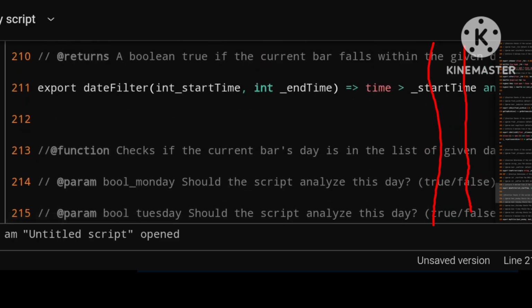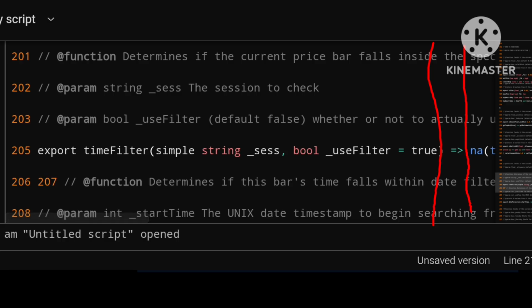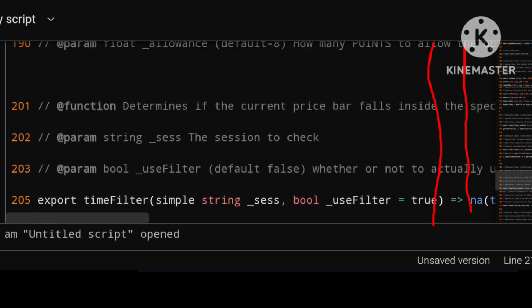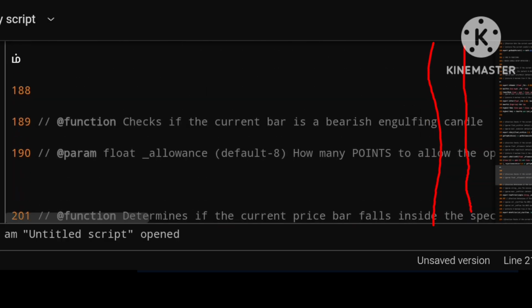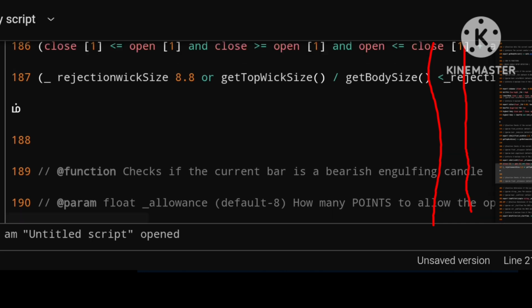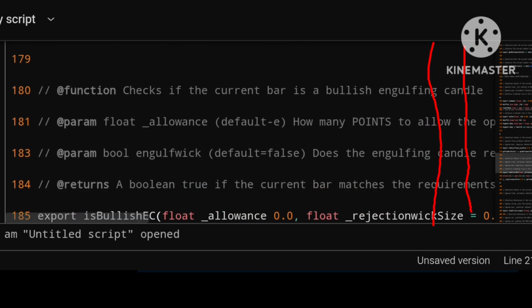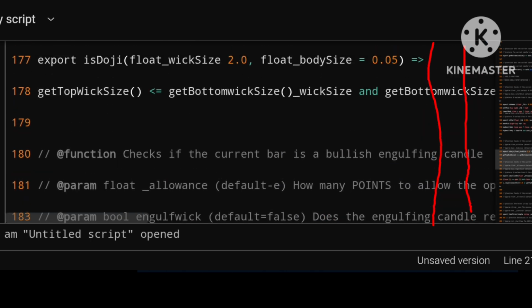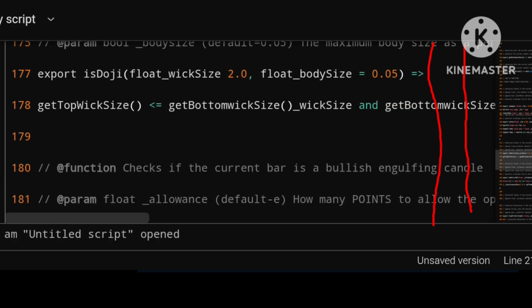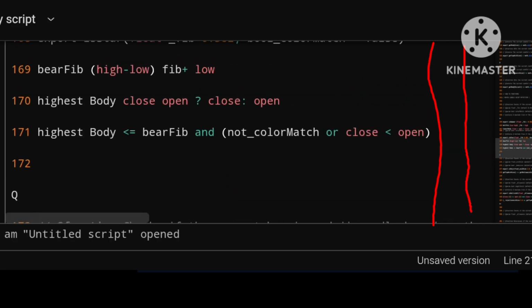If I get rid of all these comments, the code becomes significantly harder to read because there is no explanation of what is happening. I get rid of all these comments and we are just left with this. This is not useful to most traders.